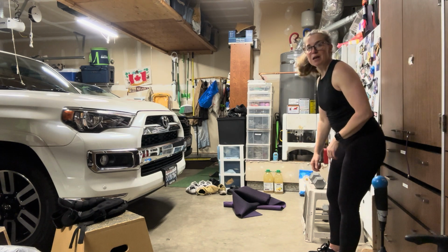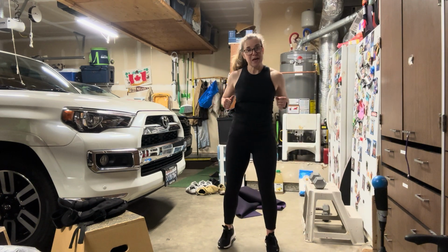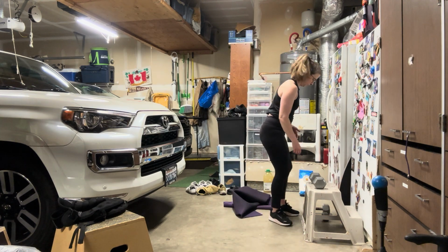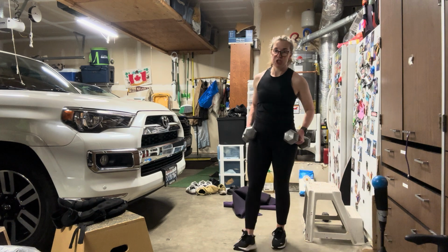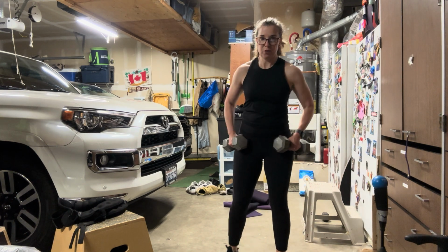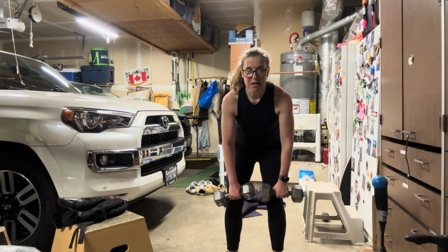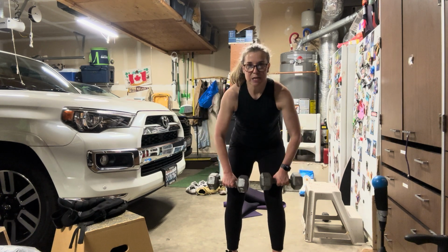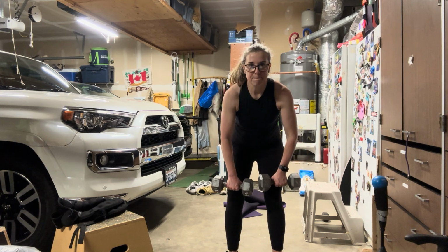Okay, let's do back pulls. So, find your exercise bands, your dumbbells, barbell, whatever you've got. You can do single, and I'm going to show both. So, double: shoulders back, bending through your knees and your hips, abs pulled in, and we're going to bring those elbows up to your sides. So squeeze your shoulder blades together. So that is one back pull.